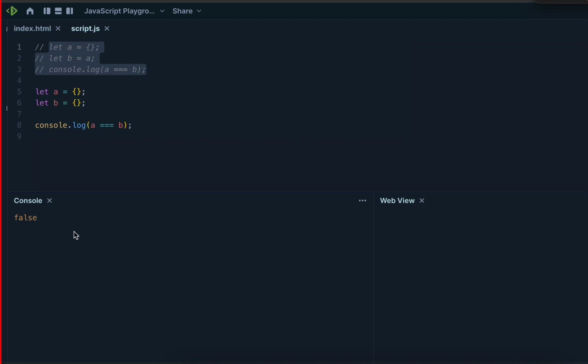Here we are getting false because the two are independent objects. For comparison like object1 greater than object2, or against a primitive like a number, the objects are converted into primitives. For independent objects it will give false only, because it's not a copy of the reference, the two are independent.